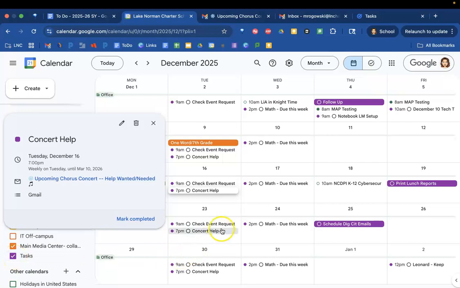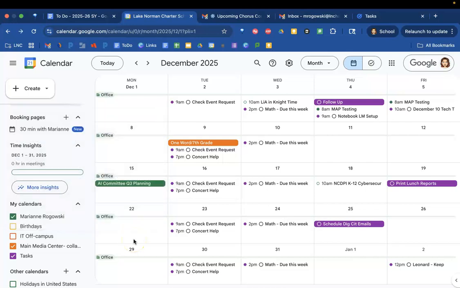So this can be helpful for repeating tasks, like if you send a weekly newsletter or check your grades every month or sync your grades every Friday or schedule parent calls. Those recurring tasks can help you handle that. Just an aside that shared tasks or subtasks cannot be set to repeat, only the main task that you've created.